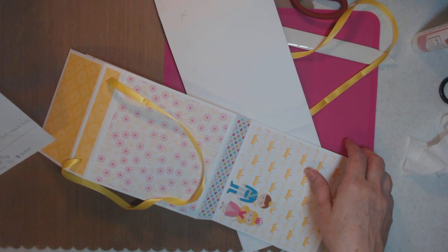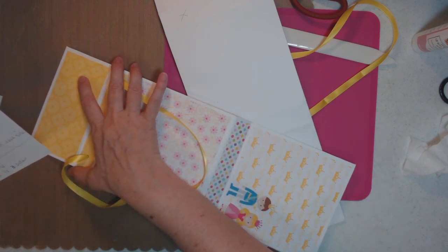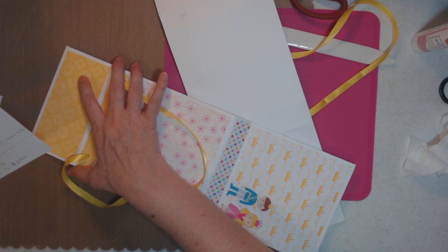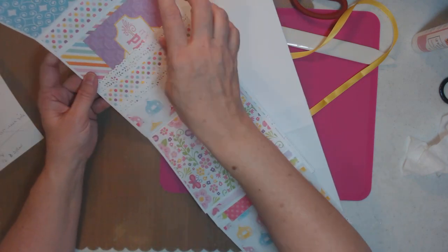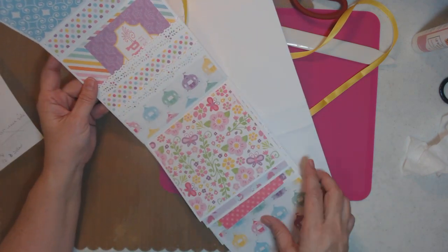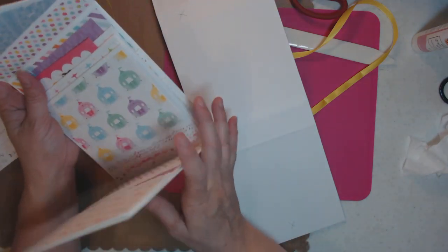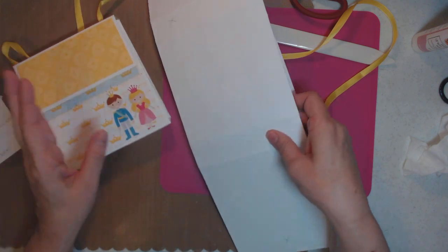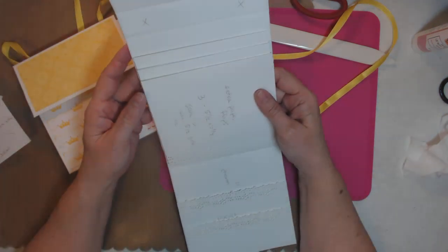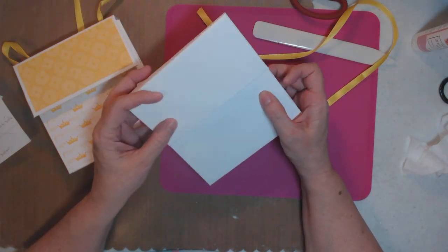Paper size inside flap, 3 by 5 3/4. So the inside on the hardware is the same as the outside. Okay, I hope that helps you. I'm just not going to cover it because it takes a lot of time to trim it and everything.